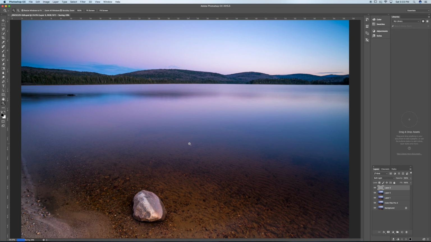And I can show you the before and after. Yeah, this is gonna take a while. It's a big file with layers, it just takes long. Almost 50%.